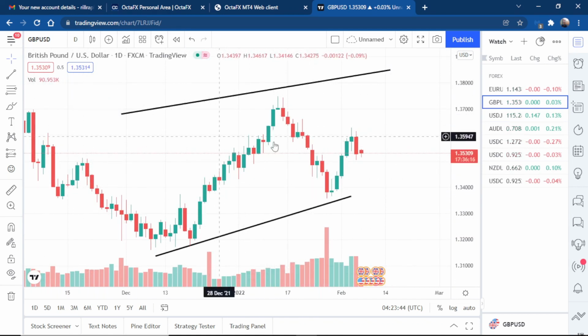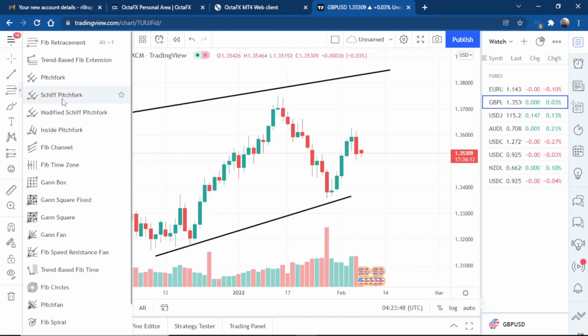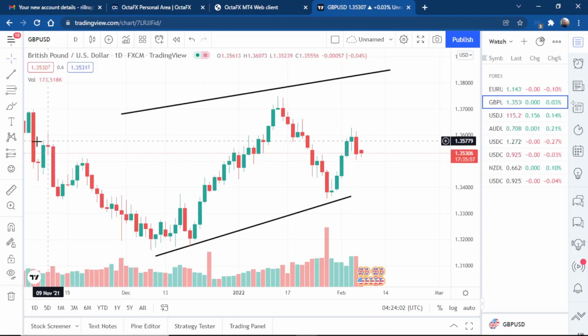I'll explain all these tools very soon. And this is a Fibonacci and other tools. You can use them as well to determine your technical analysis. So Fibonacci retracements and the rest of the other tools. I'll explain that to you very soon. And there are lots of things you can do. You can also view charts.